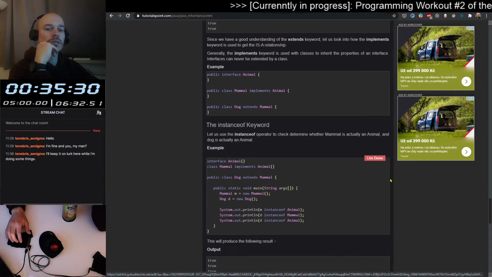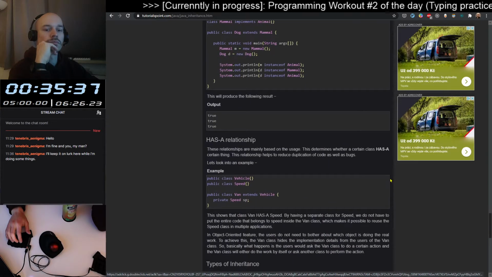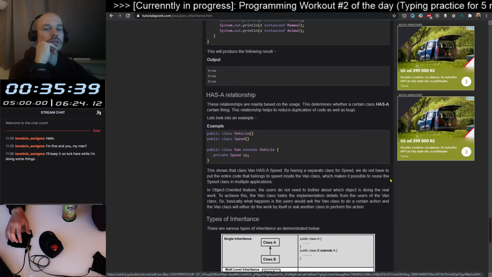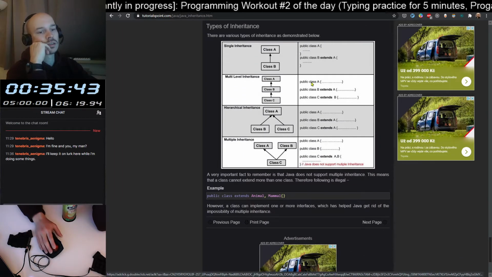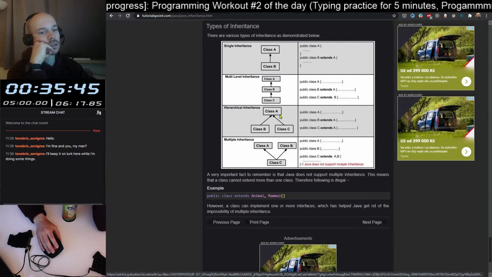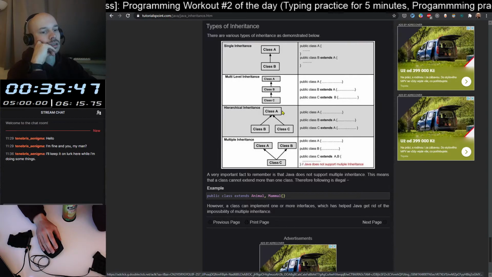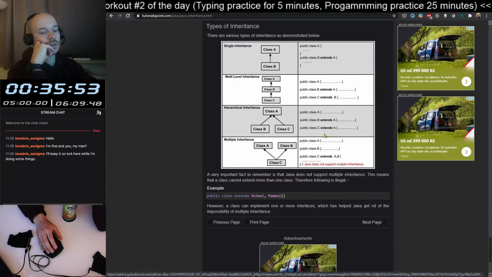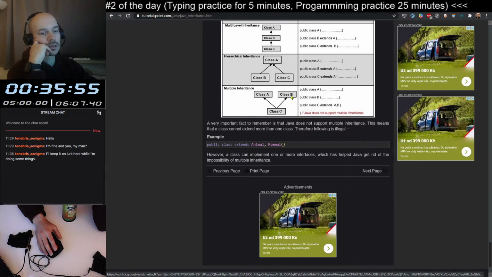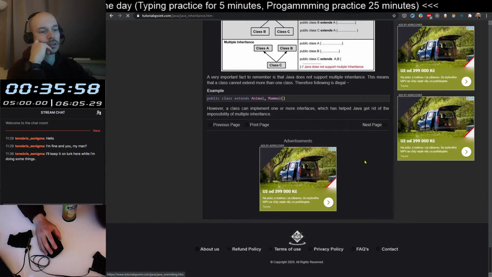Instance of keyword. Here's what we did. We didn't show this, but you can do that. This Java doesn't have at all.